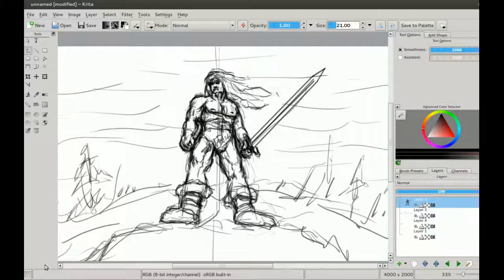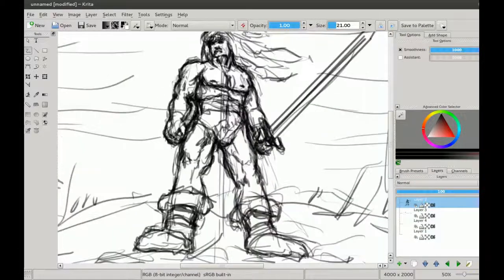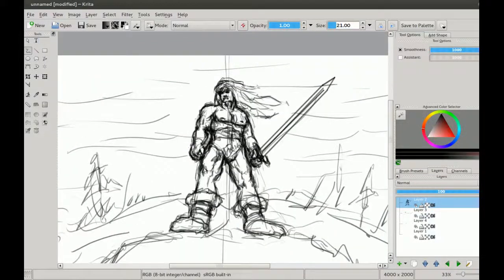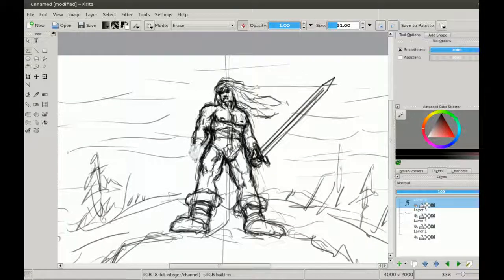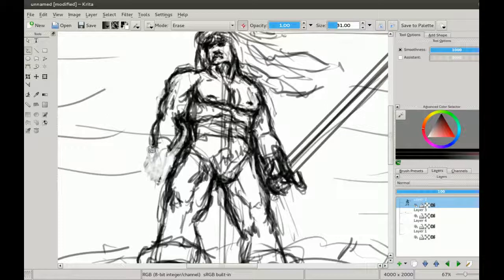Okay, so I got up to this point, and I'm looking at it, and I realize something's wrong. He looks a little cartoony. Why does he look like one of these plastic toys or something? And I'm thinking about it, and I'm looking at my sizes and heights and everything. I made the head smaller. Still didn't look right. And then suddenly I just say, wait a minute, his hands are way too big. I don't know why. That was the problem.